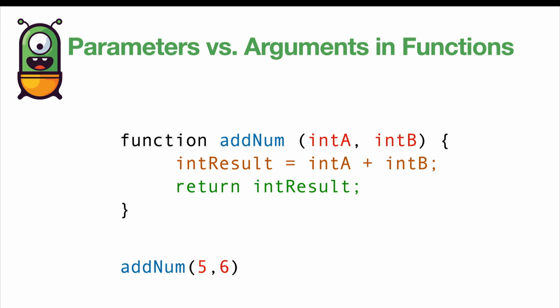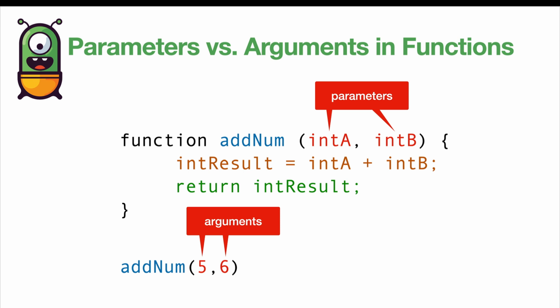So that's the relationship between arguments and functions, and it's not too complicated, but sometimes people confuse one for the other or wonder why we have two words that seem to mean something very similar or even the same thing, and that's the deal with those. So we have parameters and arguments. Arguments are the ones that we use or that we give to the function when we call the function.